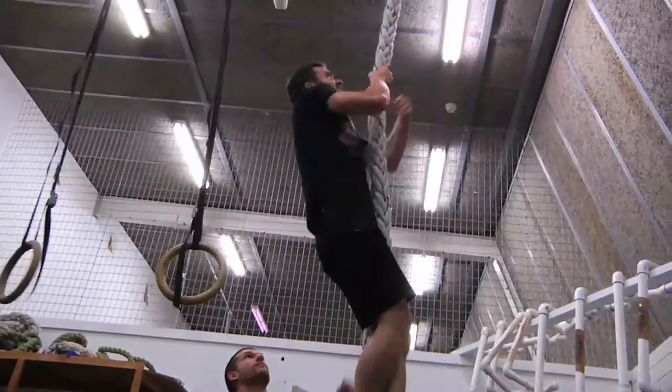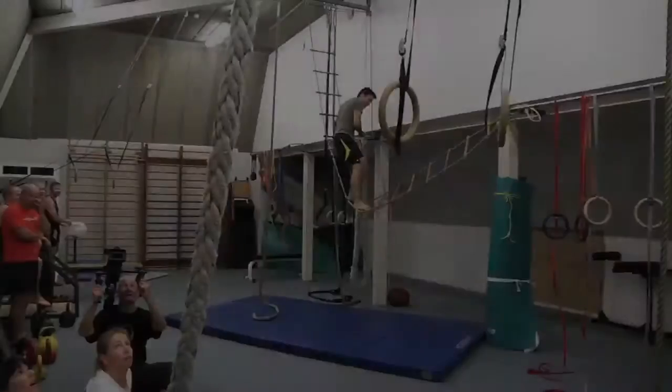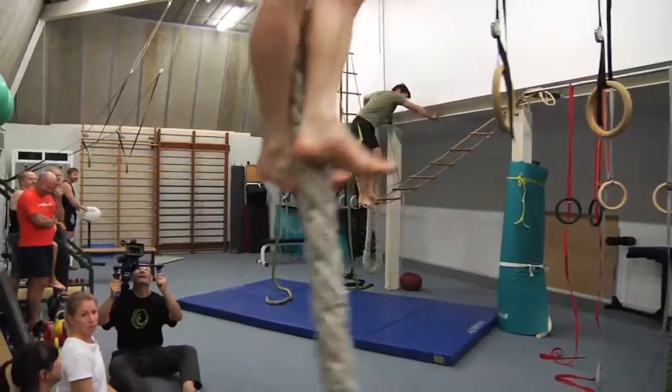Is there anything you want me to start on the first one? Or just the same as we did last time and put things over the rails and stuff like that? Yeah. No, don't do the girder thing. Just come down. So we're trying to be a little bit strategic.